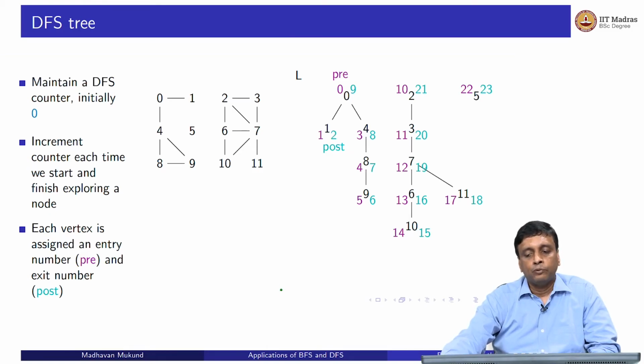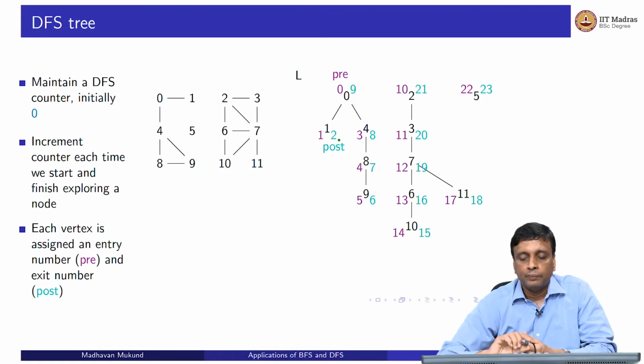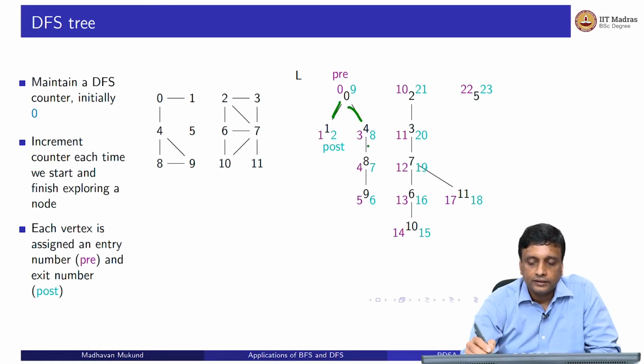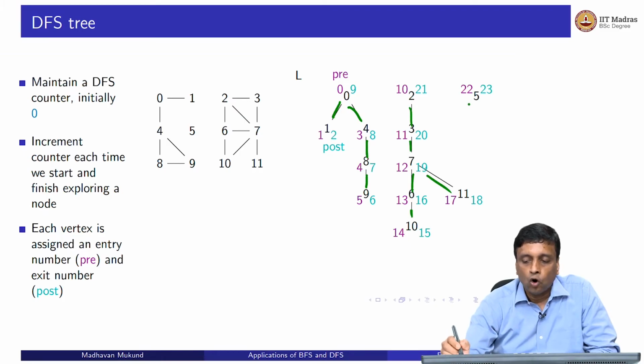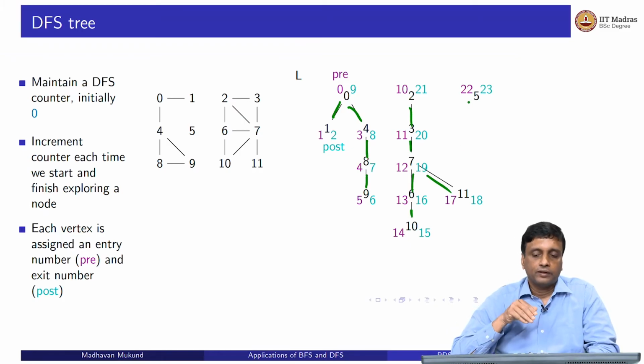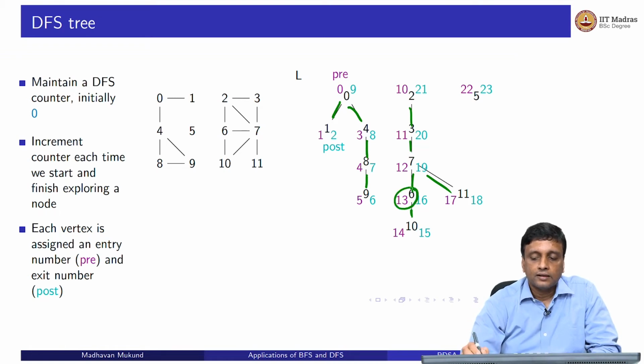So this way, when I am doing my depth first search, not only am I keeping track of this tree, so I have this tree here, right, this forest, but I am also keeping track of this order in which I went in and came out, right. So it said that I did 6 after I did 7 and so on.